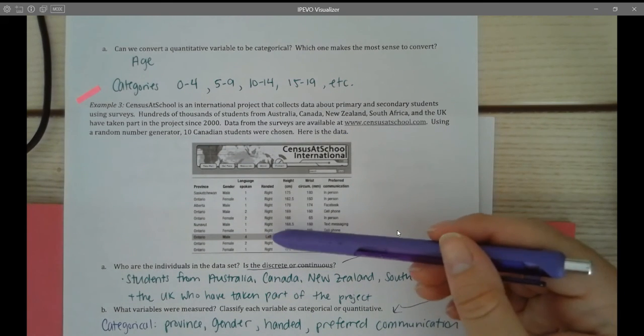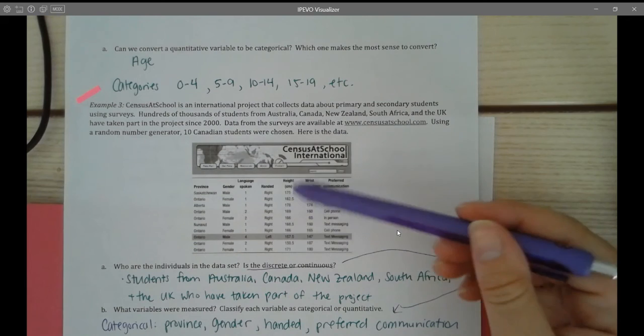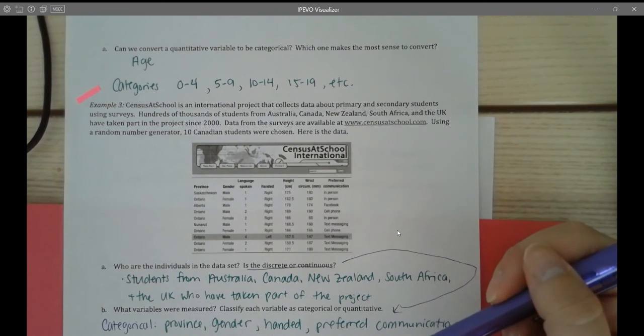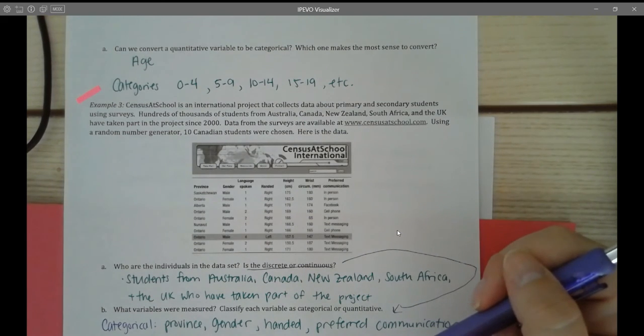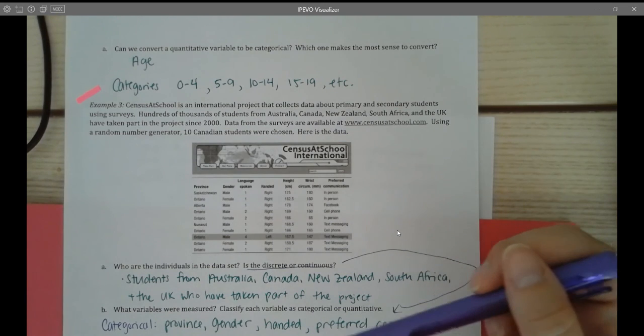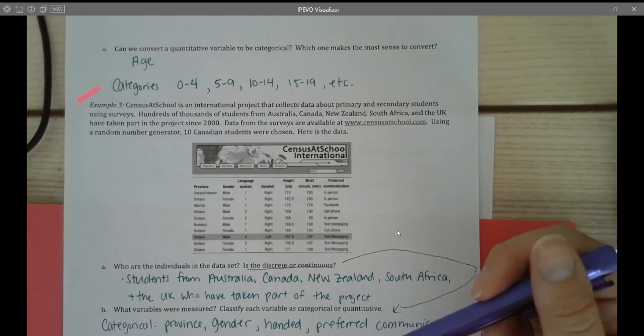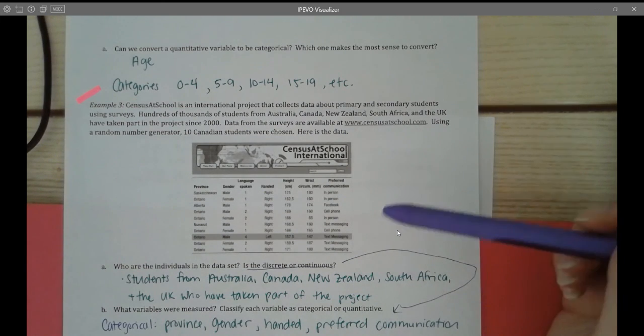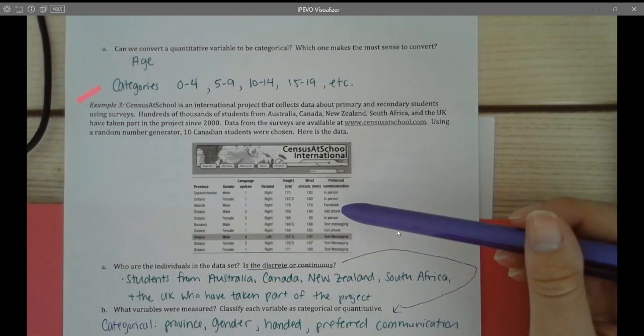You may have pulled out that this male was left-handed. There's only one left-handed person out of all the right-handed people. But let's think about that one for a second. Is that really odd, or does it align with what we think it should be? Are there not more right-handed people than left-handed people? Yes. So the fact that there's only one left-handed person in a group of 10 is probably not that strange.